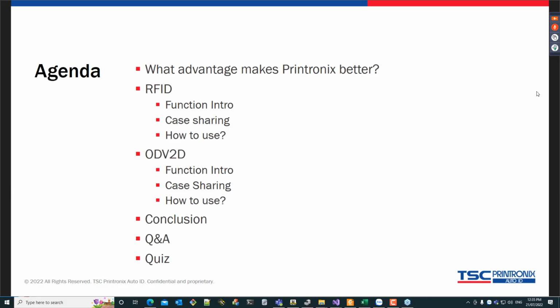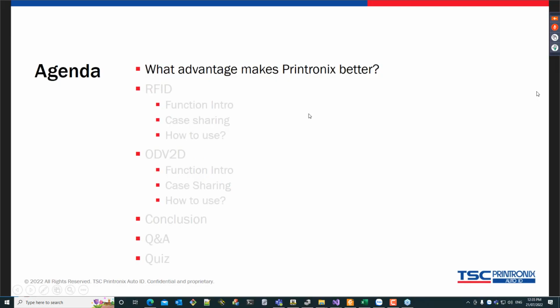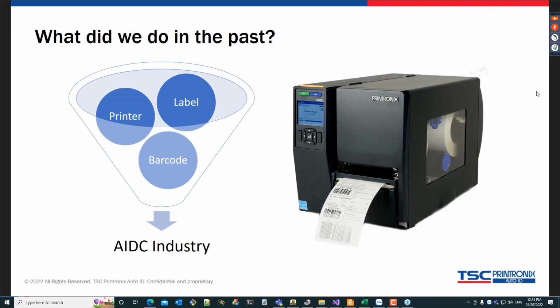Okay, so let's start today's presentation. The first thing we are going to talk about is what advantages make Printronix better. I think that most of you may have used printers before. In the past, we only used printers to print the barcode, and we just printed a label. And we used these labels in the AIDC industry, where these elements are necessary.